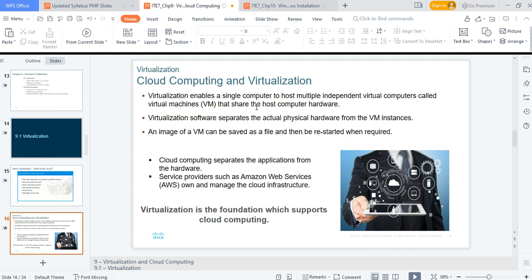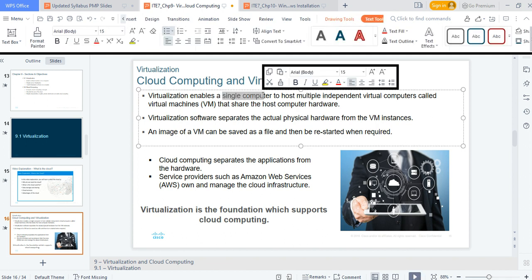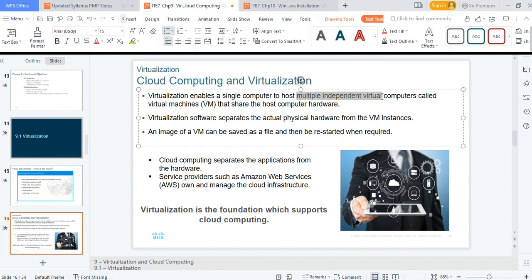So a single computer hosts multiple independent computers, but they are all virtual. That's why it's called virtualization. Virtualization software separates the actual physical hardware from the virtual machine instances. Cloud computing separates the application from the hardware.